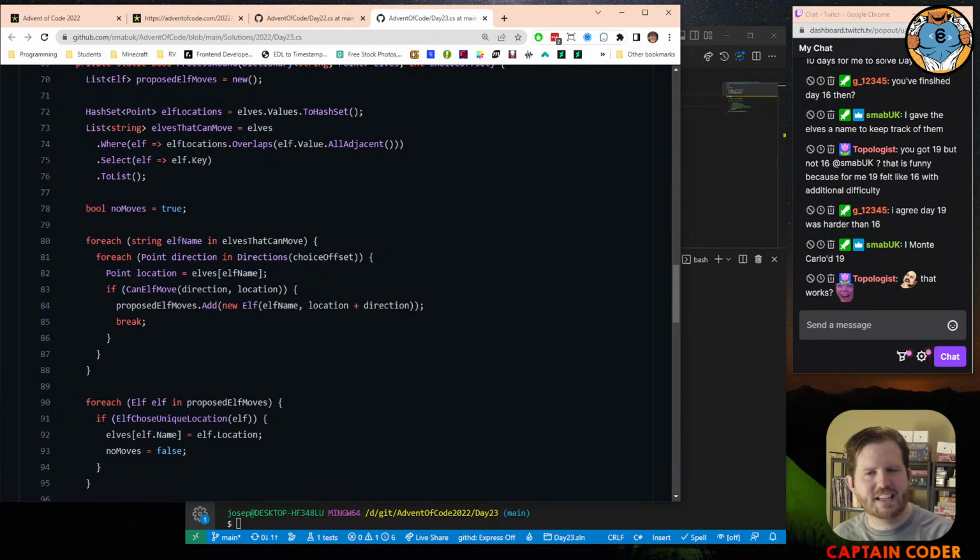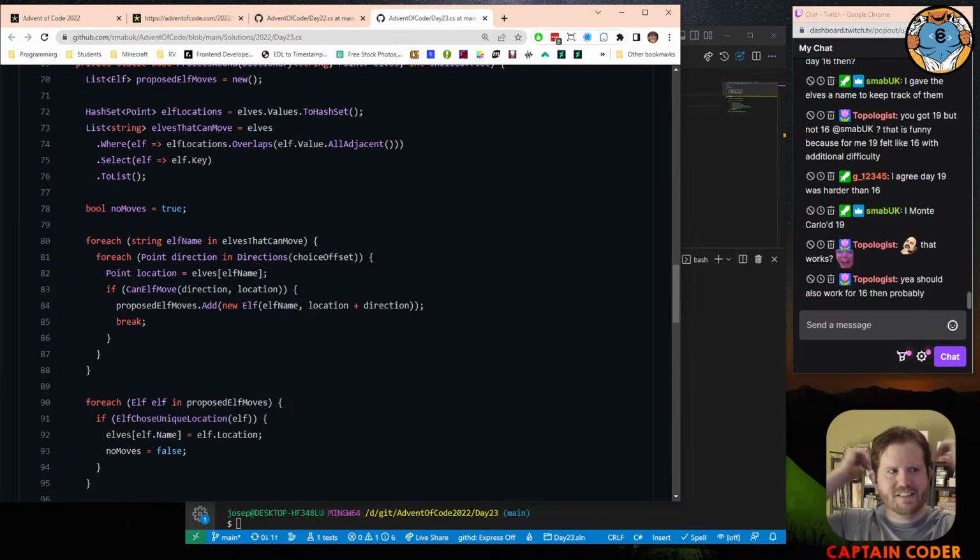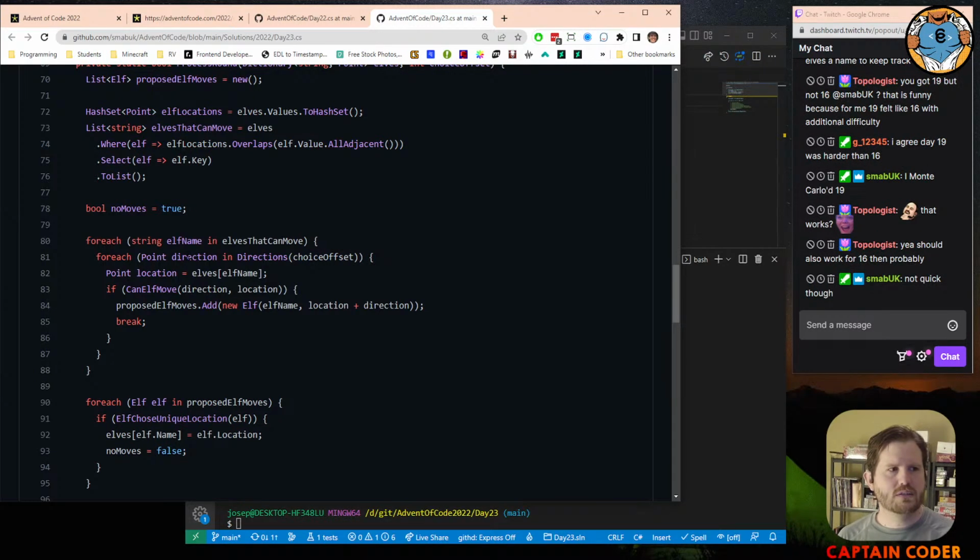But yeah, day 19, the path is super easy. So, yeah, day 16, your iterations have to be way bigger. And you still have to compute all pairs shortest path to make it efficient for Monte Carlo in there.